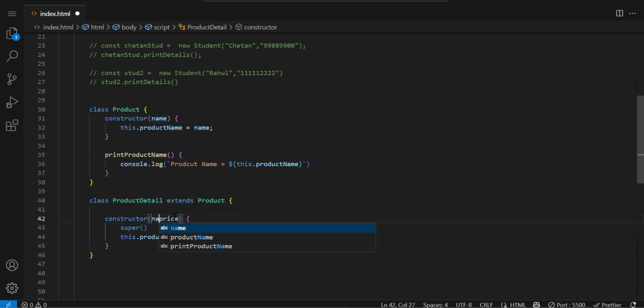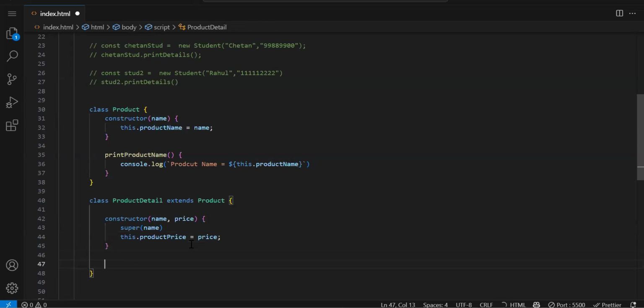So here we will have two parameters, name and price, because we are inheriting the Product class into this. Now we won't be creating an instance of Product, we will be creating an instance of ProductDetail. So name and price. Price will be the local variable of this particular class, and this name we have to pass to super so that the name goes there and that variable will have that value.